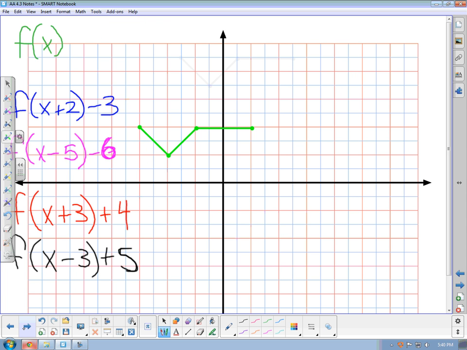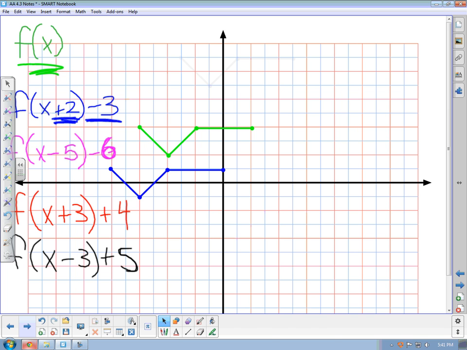Now then, if we're going to graph these things, here is f of x. It is this particular function and it is graphed like that. So our first one here in blue says f of x plus 2 minus 3. The plus 2 is going to move our graph which direction? 2 to the left. And 3 down. So we are going to take our point, go 2 to the left and 3 down, and there's going to be a coordinate, and there is our graph. The shape does not change, it just gets moved.